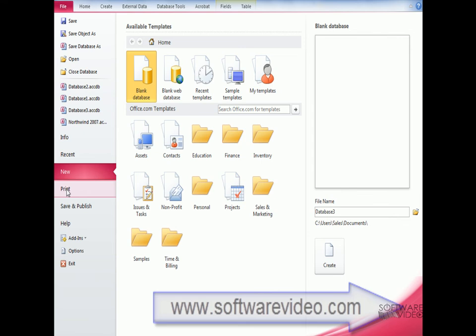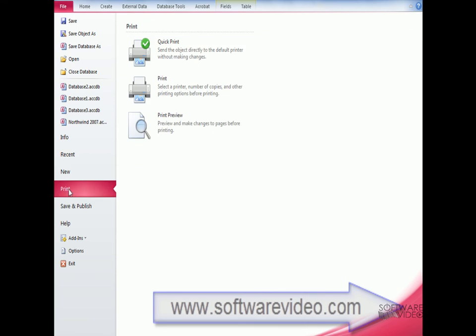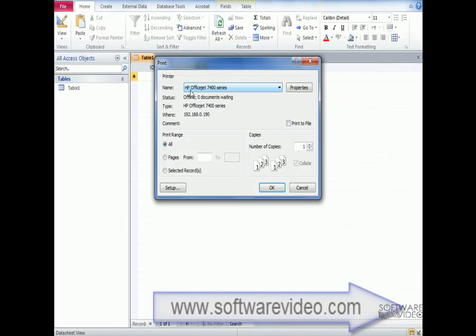Let's go to Print. If we are interested in printing our database, we can select Print and Quick Print. Quick Print will send the job directly to the printer without any dialog box. If we need to interact with the print job, we can select Print. This particular function will allow through the use of this dialog box to send just a selected group of records that we may have chosen in our database where we can print just that subset instead of dumping the whole database to the printer. We can even choose which printer to send the selection.